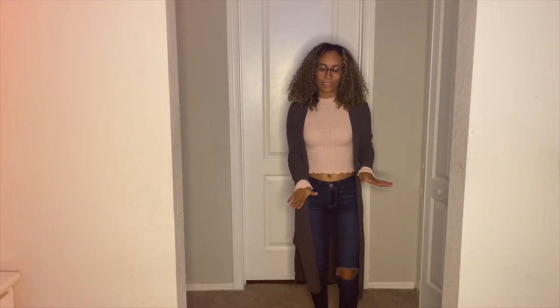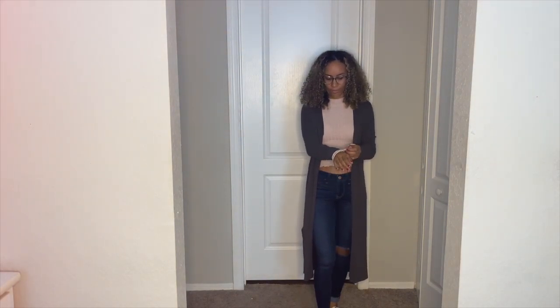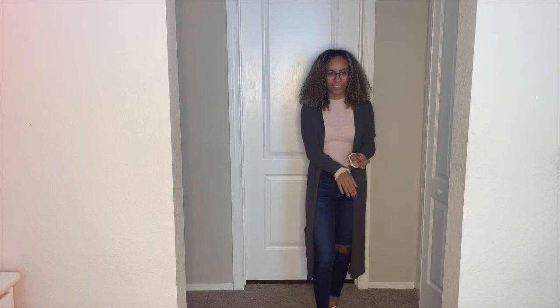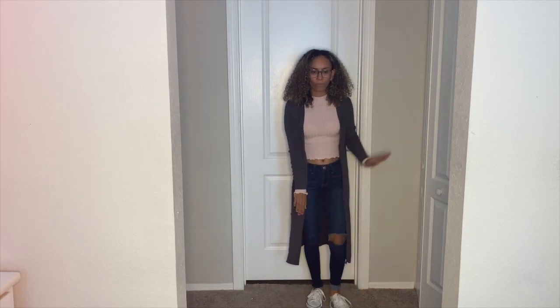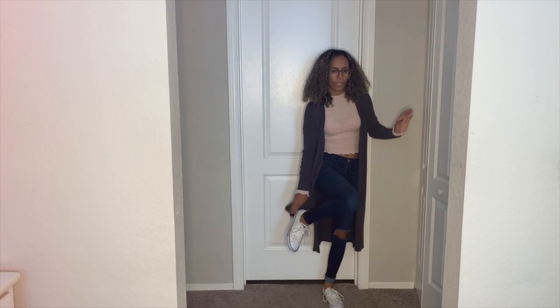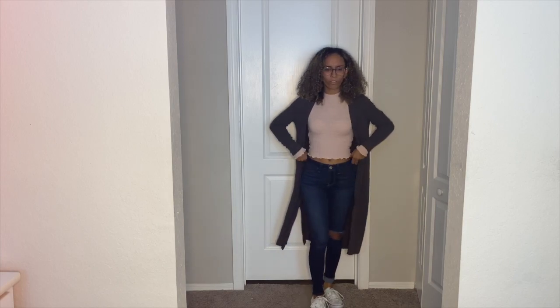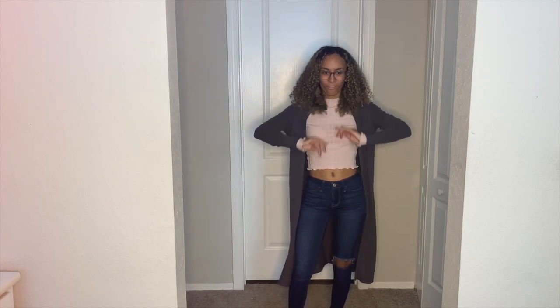Let's try the other pink top. This is the same outfit just with the other shirt and I like this a lot — I think it's very cute. I like to show off the pink long sleeve a little since it has a little pattern. I kept the same shoes but I'm not sure if I'd want to have the jeans pulled up or down. I think I'm feeling it being down — with the hair back a little, it's very cute.